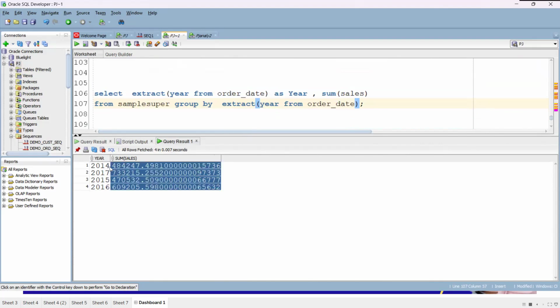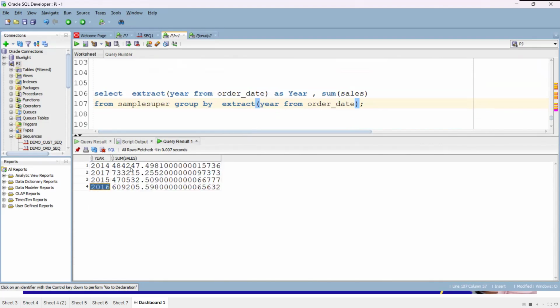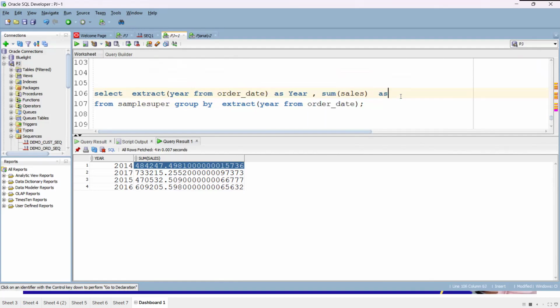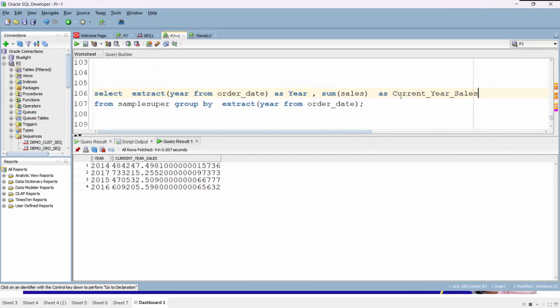The year is 2014, 15, 16, 17, and the sales of that particular year. Let's give the alias current year sales. So what we are getting currently is the year and the sales of that year.